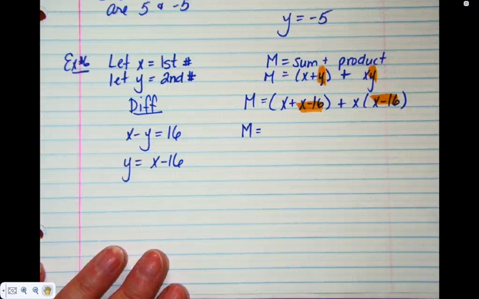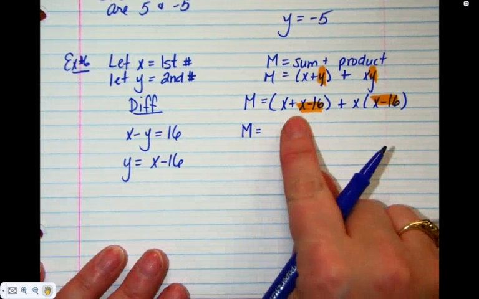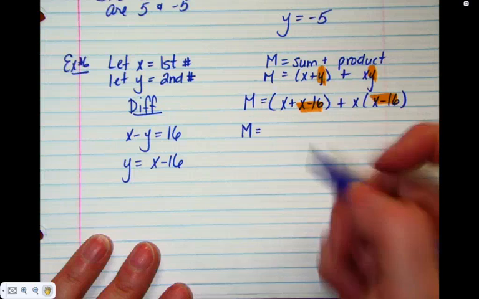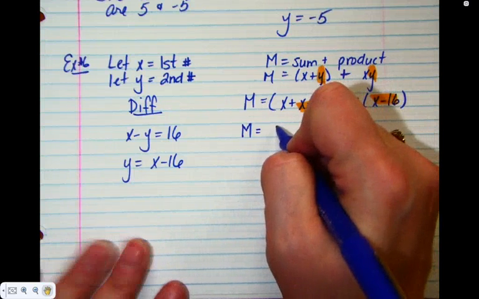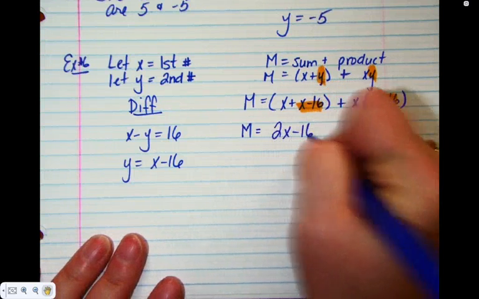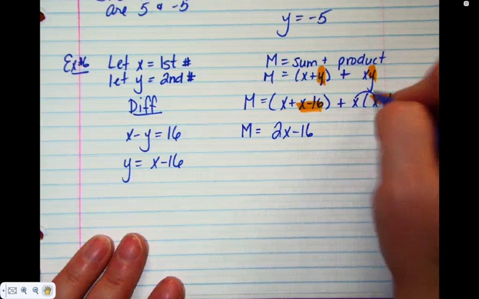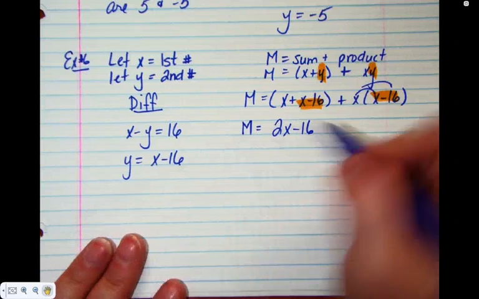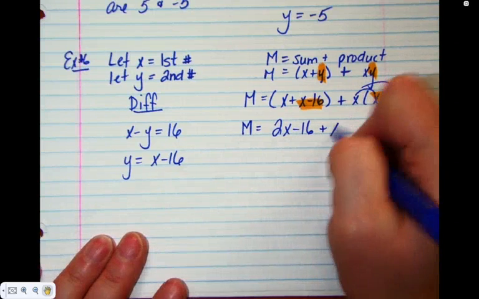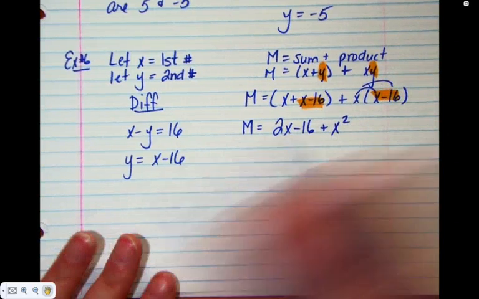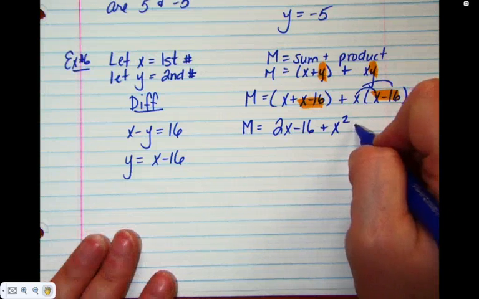If you're never sure, always go back to BEDMAS, right? That'll never fail you if you go through BEDMAS. Can we do anything inside the brackets first? Okay. You can put the x's together. Okay. X minus 16. Can I do anything within these brackets? Distribute. So I can do the multiplication here for BEDMAS? Minus 16x.